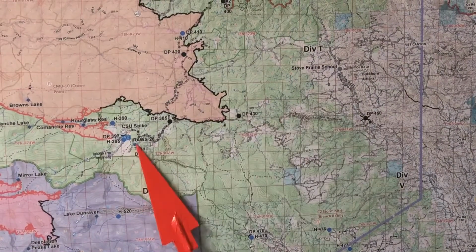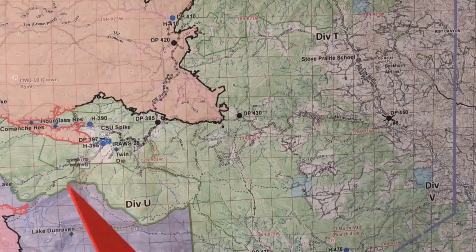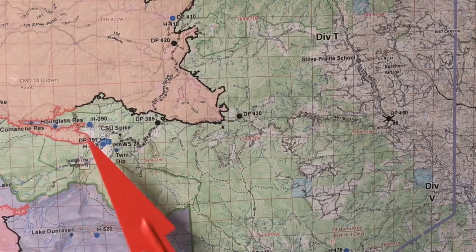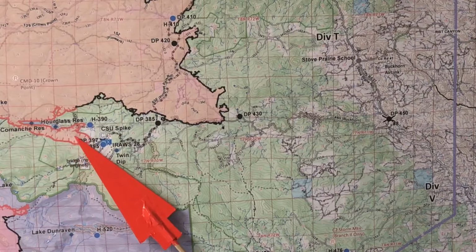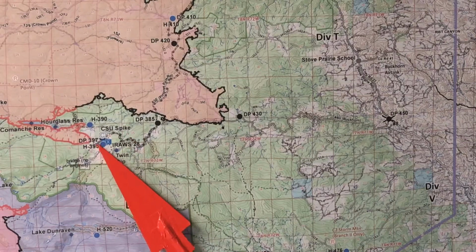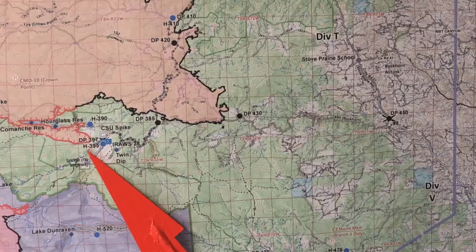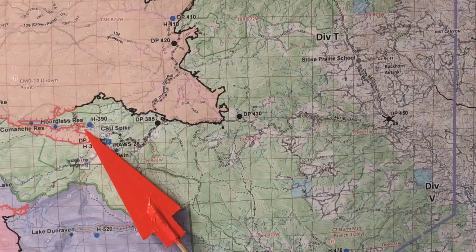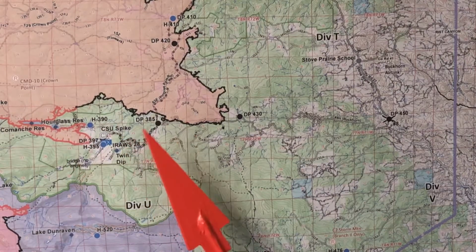Moving down into Division Uniform. Division Uniform was where all of our fire activity was at. As you heard yesterday morning from the update, and if you watched last night's Facebook Live, the fire pushed out on the west side of Comanche Reservoir and started to make a run to the east along the south side of Hourglass. We had crews in there all day long. They did some firing operations. They backfired along the west side of the CSU campus, and they were doing structure protection up around the Lutheran Church camp and the structures out along Hourglass.